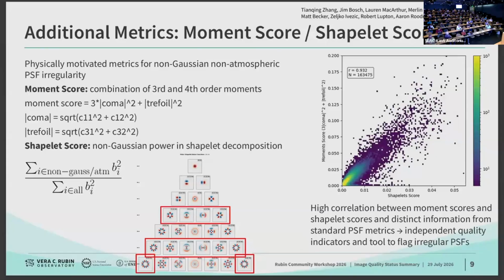And maybe I can add a little to Michael's question. I think the moment or shapelet score and the ellipticity are probably not that correlated. They're seeing two different things. This was designed to pick up bimodal or trimodal PSF, so really more pathological shapes that we've seen off and on, not consistently, but occasionally. The variation in ellipticity is an area of ongoing active investigation. So we could say more in the Q&A period, maybe.